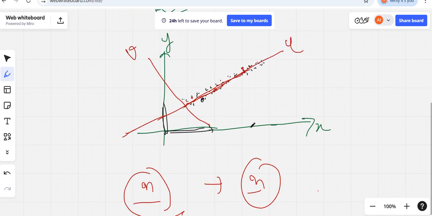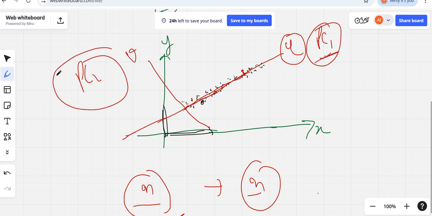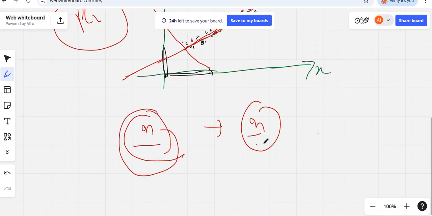If this is my first component and this is my second component, the variance of the first component is very, very high compared with PC2. Similarly, if you have n dimensional data, how many components will we have? PC1, PC2, PC3 till PCN.